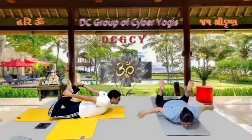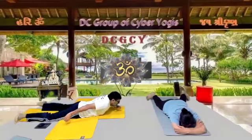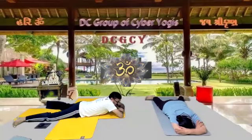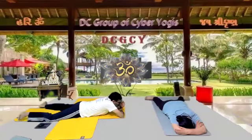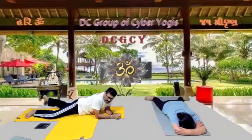Very slowly come out of the pose and lie down into Makarasana. Full rest. Completely relax. And come back. And let's turn around. Lie down on the back.